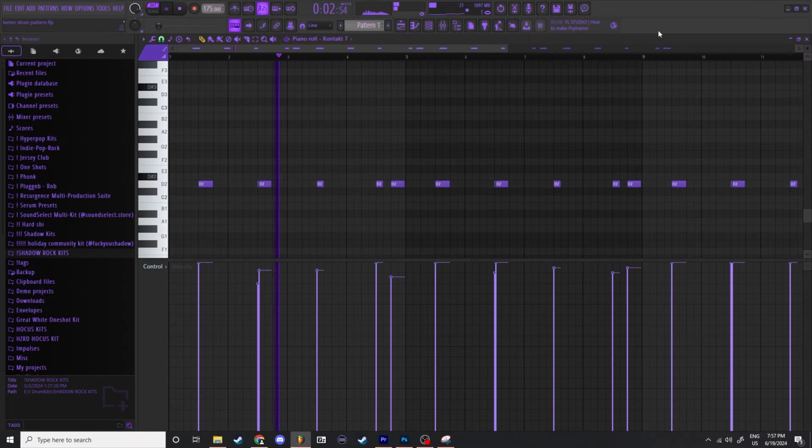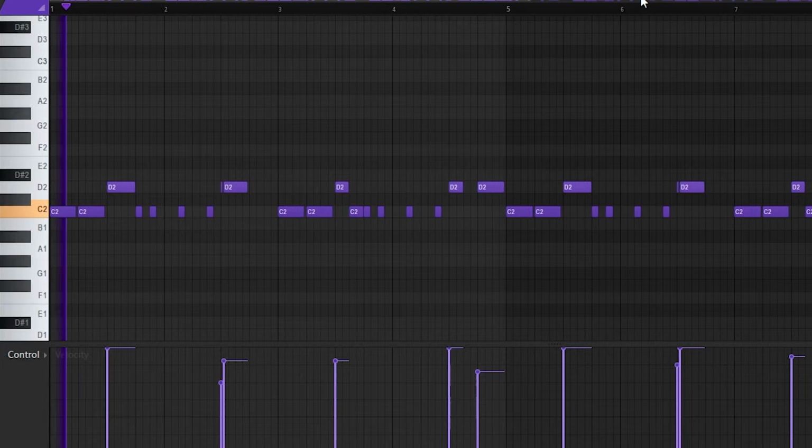So for example, I'm gonna go ahead and play you my snare pattern completely soloed within the DAW. Now I'm going to go ahead and play you my snare pattern if I was trying to replicate the sound of an actual acoustic drum set being mic'd up with some of the background noise being picked up.